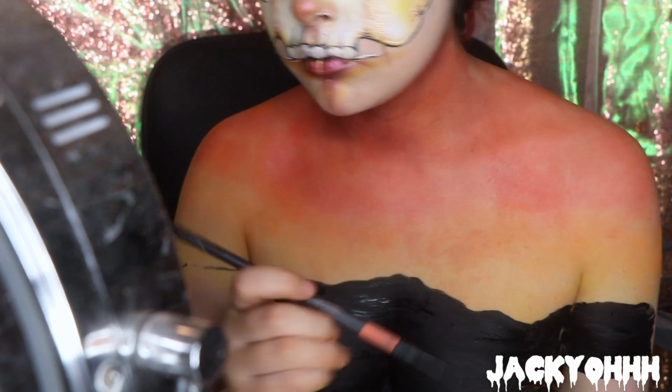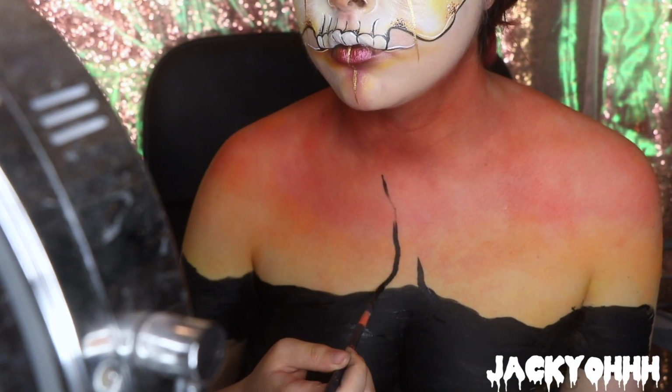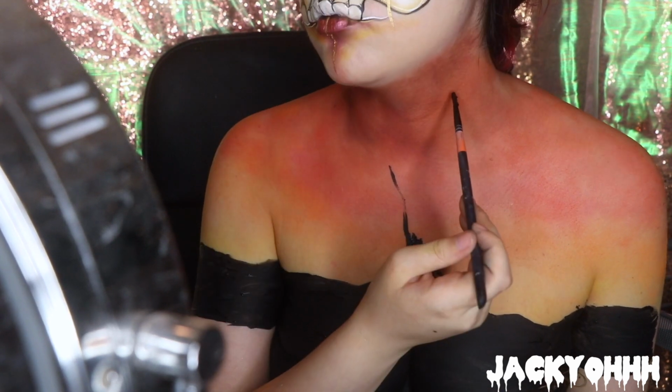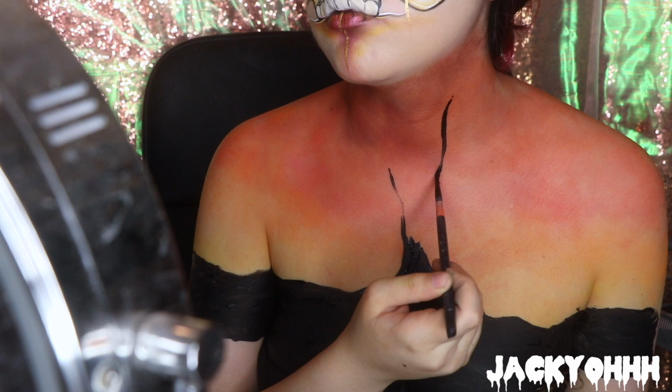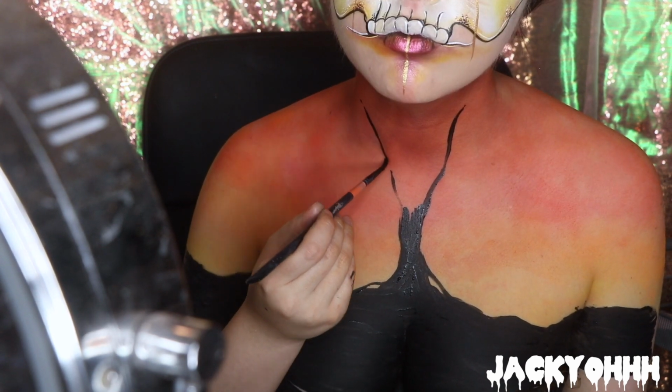Alright, so now for the tree, I'm just making a tree in the middle. I'm keeping my lines nice and organic, and I'm making it thicker at the base, and then as it goes out it gets thinner. I'm just adding a bunch of branches in.